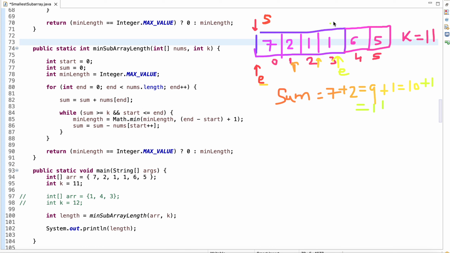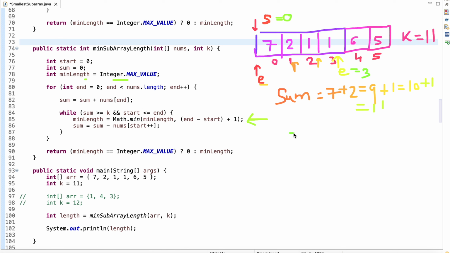So the next step is to update the min length. The initial value of min length is the integer maximum possible value, and the start index points at the 0th index, the end index points at the 3rd index.